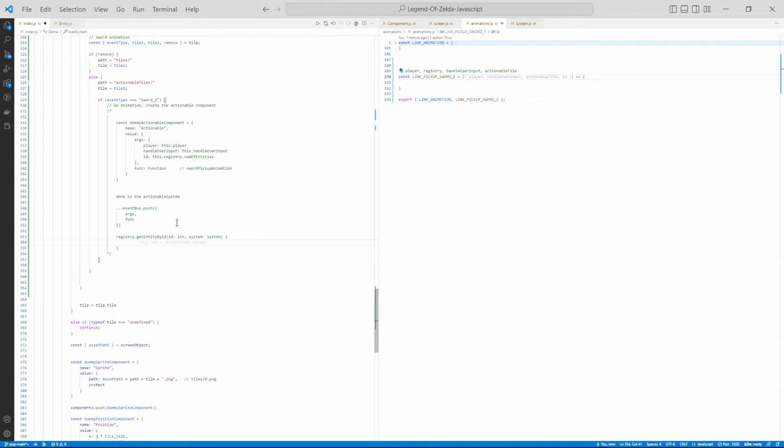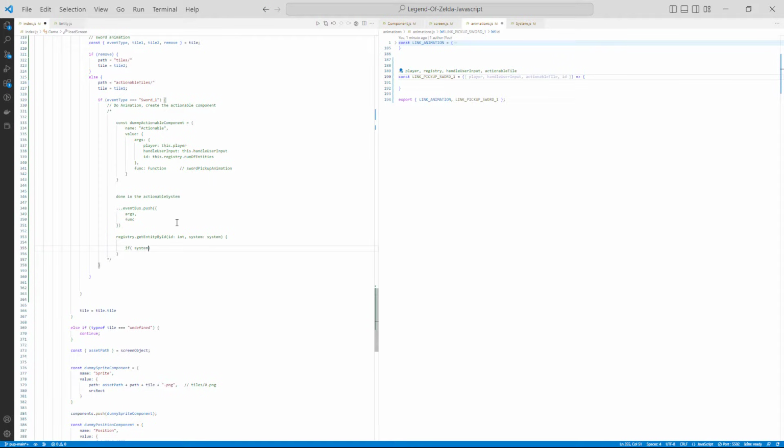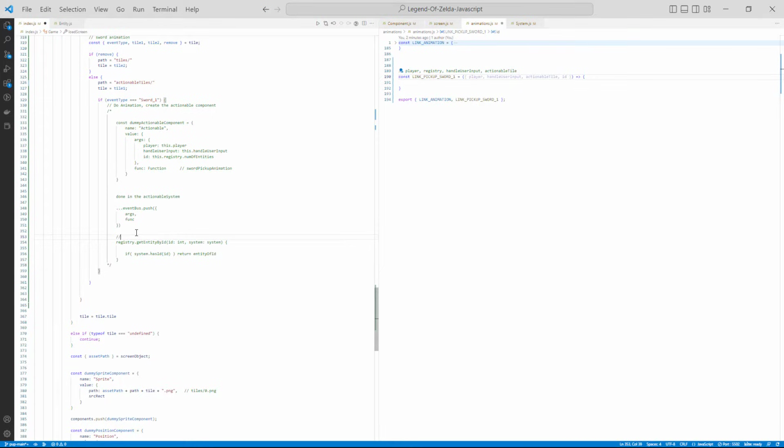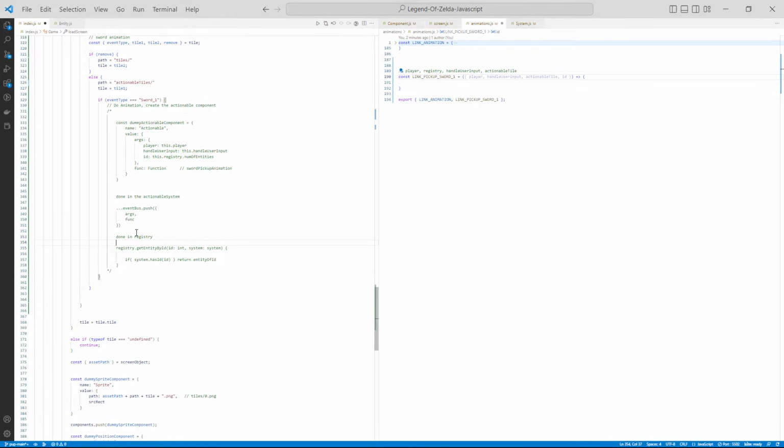But since we know that it's going to be in the actionable system, we can simply do something like, and this is pseudocode, I'll write this out properly later: if system has ID, return entity of ID, it's something like that. Now, that's obviously not the exact code, but this is just pseudocode to help us remember. So, done in registry.